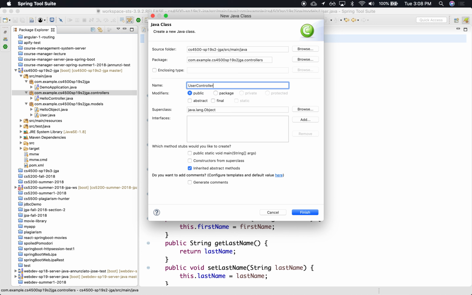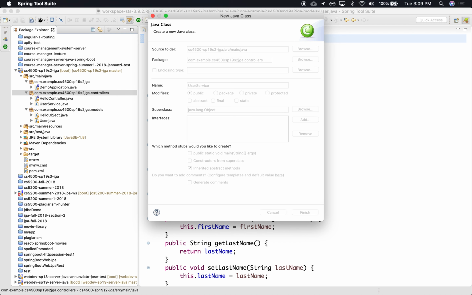Oftentimes, the controller is an implementation detail. A more generic idea of what a controller is doing is that it's providing a service. So I'm going to call it user service. Right? It's a more generic, more high-level understanding of what this is doing. Controller is a low-level HTTP endpoint that you can hit and you can execute. But a service is something more generic.